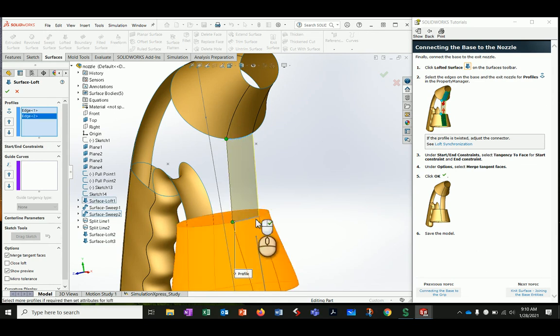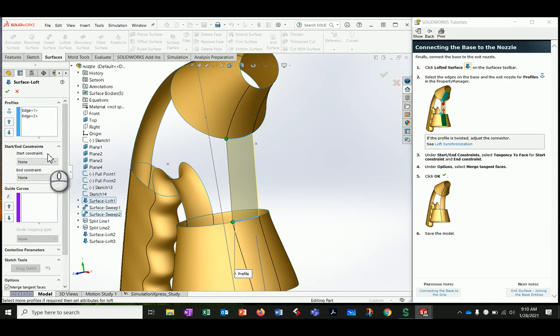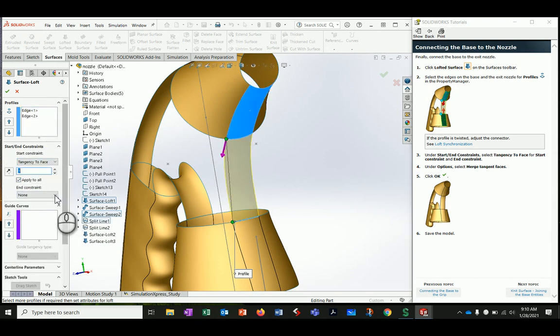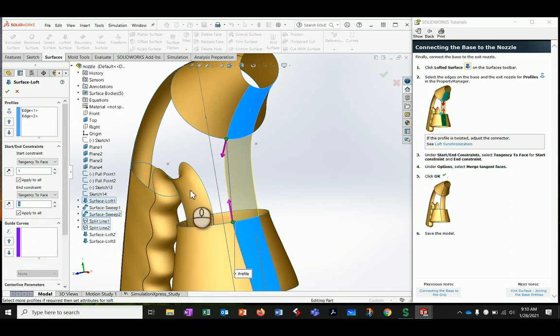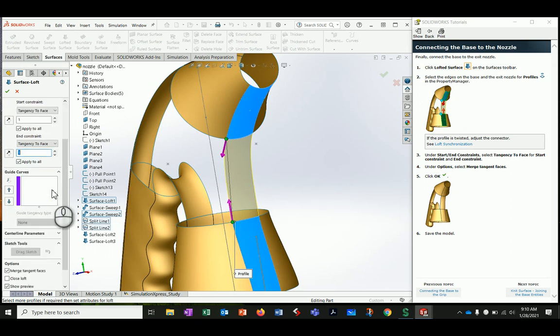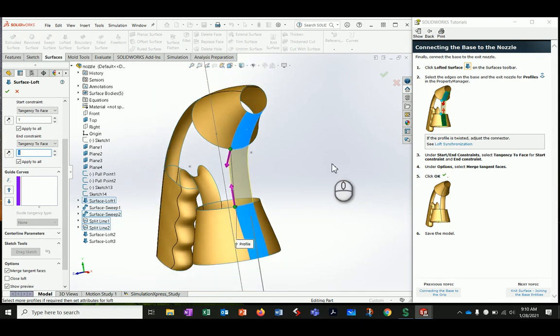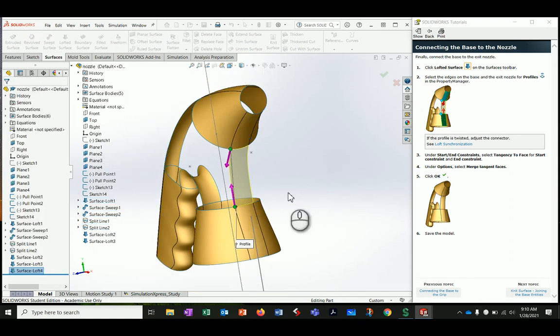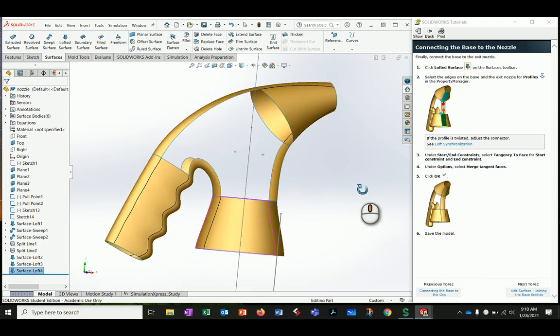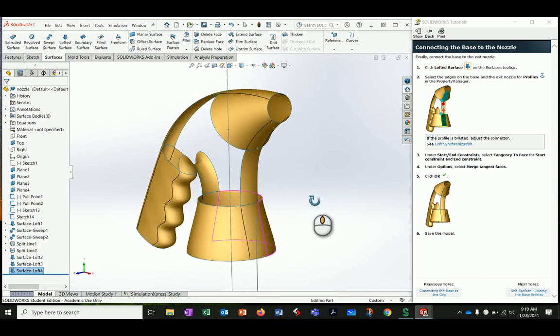There we go. So again, I'm going to do the start end constraints, and I'm going to just do tangency and tangency. And then what you've got is a nice smooth transition from one object to the other. And I'm just going to say OK. And there I have it. So far, so good. Okay, this is my nozzle.